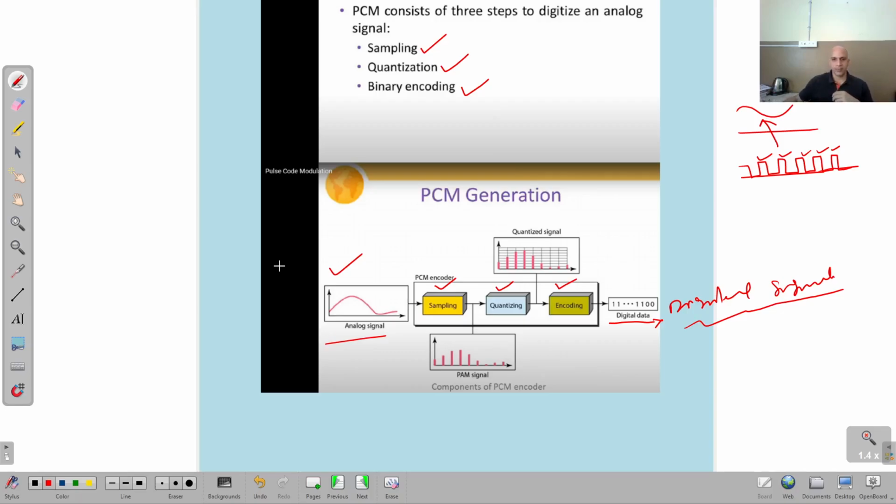You can see in this diagram the pulse amplitude modulated signal. You can see that the amplitude of the different pulses is different. This is what is done by the sampler. The sampler took the sample of the information signal, and the resultant signal is a pulse amplitude modulated signal. Then it is sent to the quantizer. We will learn the role of the quantizer, and then finally it is sent to the encoder for encoding, right? So let's go to the next slide.